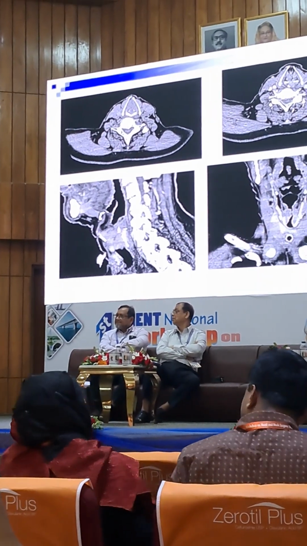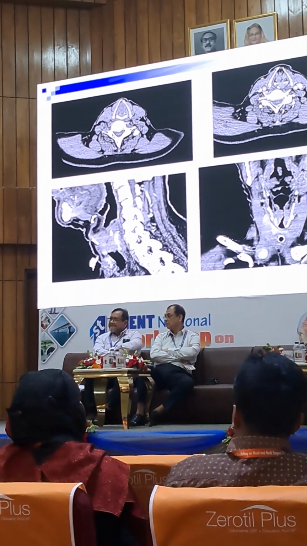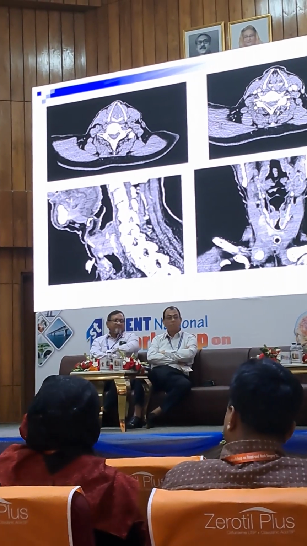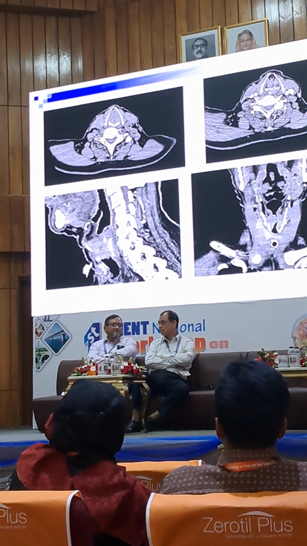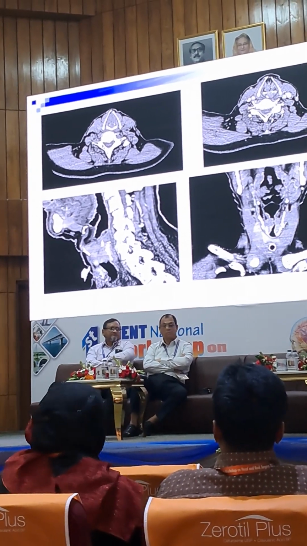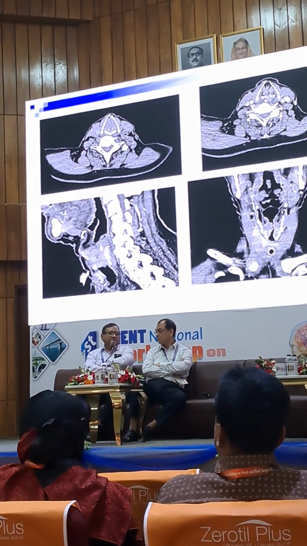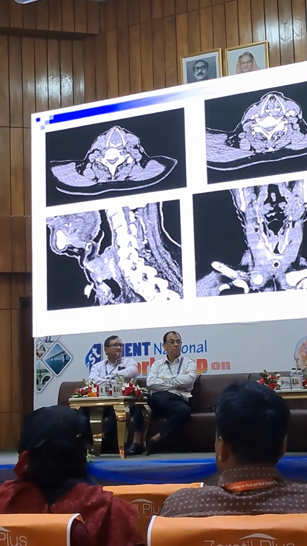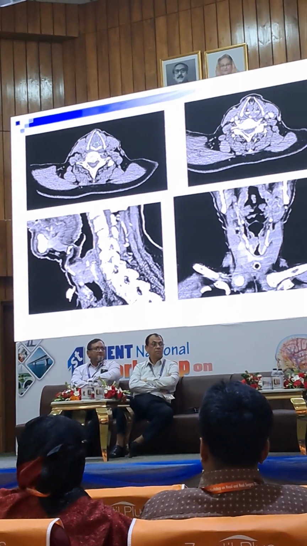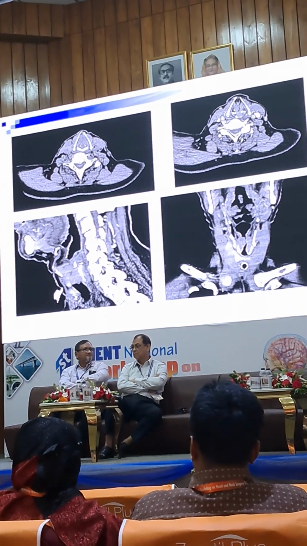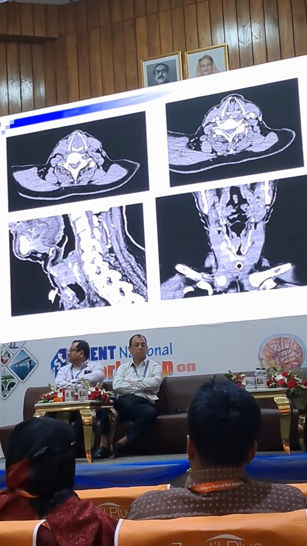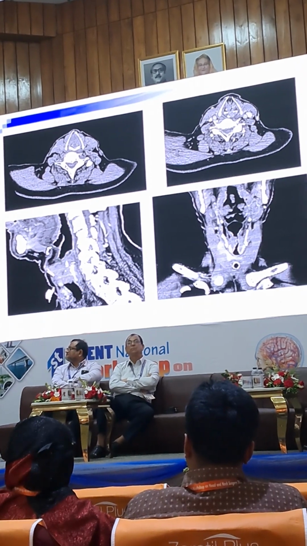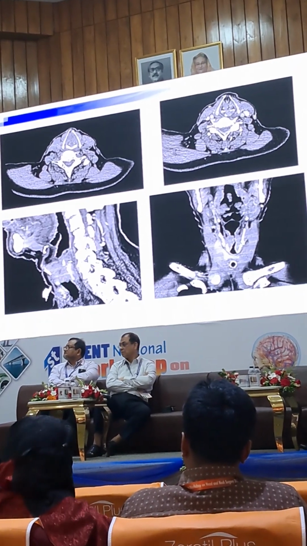And a lesion with supraglottic and glottic extension. Here we see a lesion in the supraglottic area. The laryngeal ventricle is not identified, and the lesion extends up to the cricoid cartilage, so this is supraglottic and glottic. Here we see the supraglottic area, and here is the glottic area, the glottic mass. Also in sagittal, a large mass extended from the piriform sinus up to the true vocal fold.